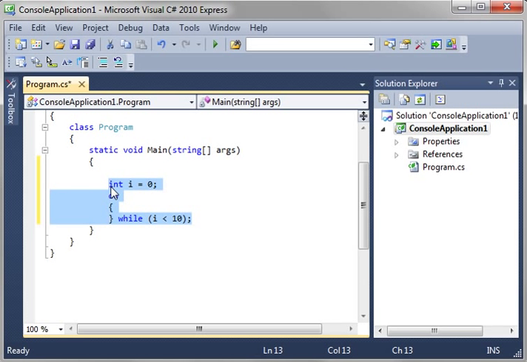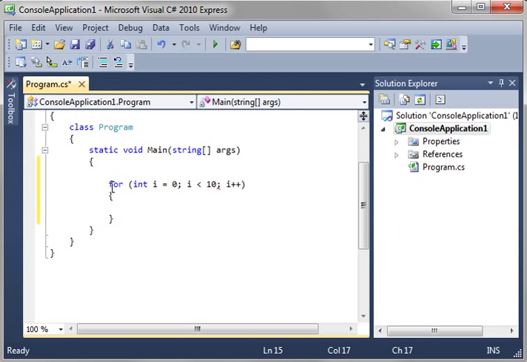Let's just delete all this, and we're just going to go for, and we need our starting number, and we'll say int I equals 0, semicolon, and now we want our condition. At what point should this check? And we'll say, well, I is less than 10. And then we need to know what to do with I. So we're just going to say I plus plus, meaning we're going to increment I.